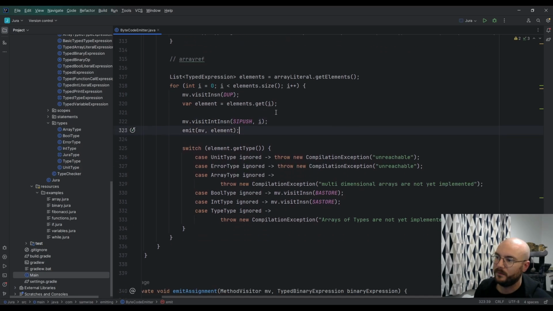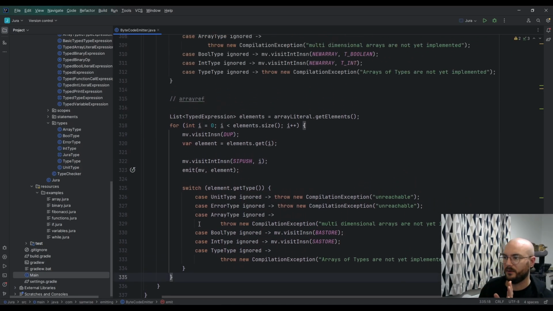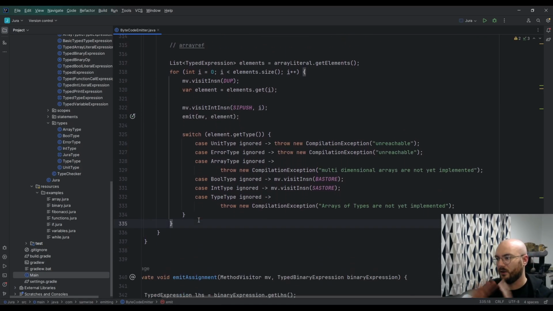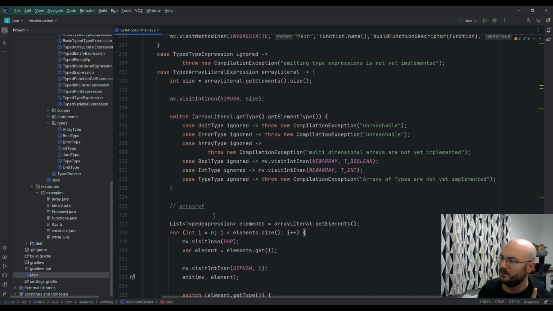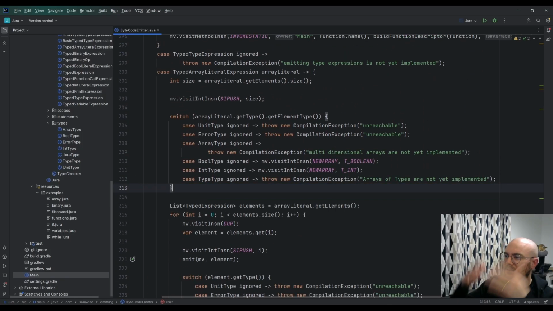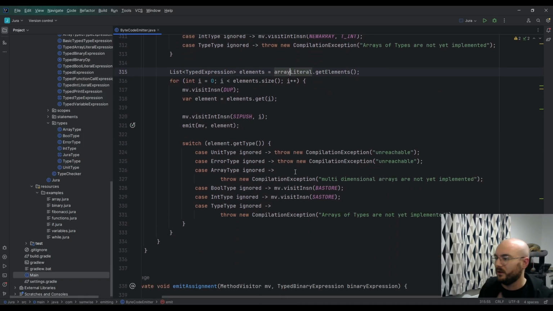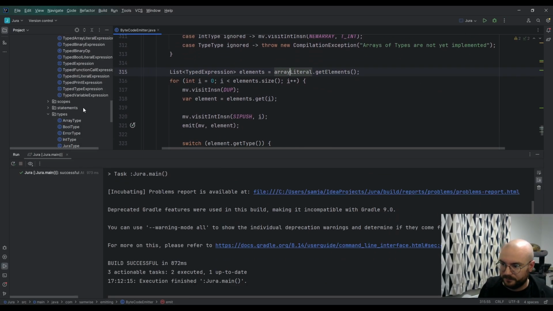That does mean when we finish, we have the array ref still on the stack, and that's not allowed because... Is that not allowed? No, that is allowed. That's what we want. This is an expression. It's supposed to return something. So this just returns the array ref, which is perfect because we'll be assigning this to the variable, so we want the reference to it, or we'll be passing it in as a function parameter, so we want the ref. So that's fine. We want to leave it on the stack.